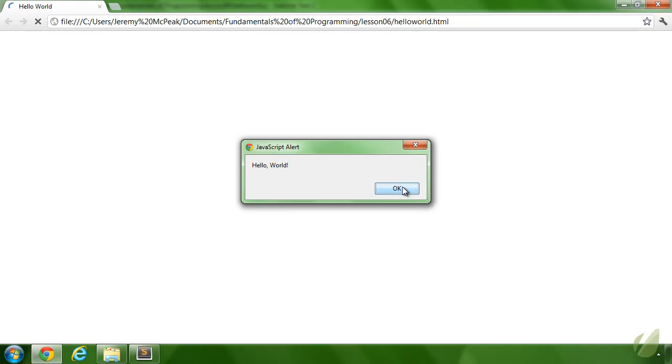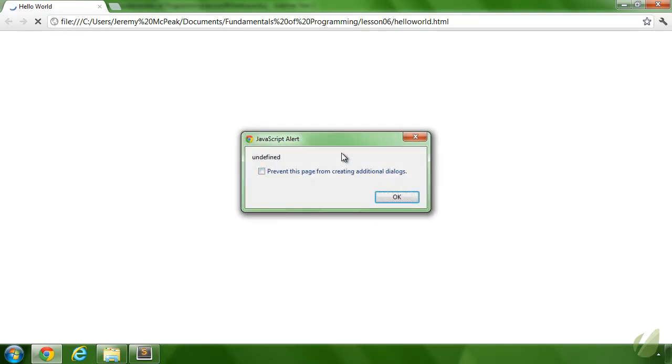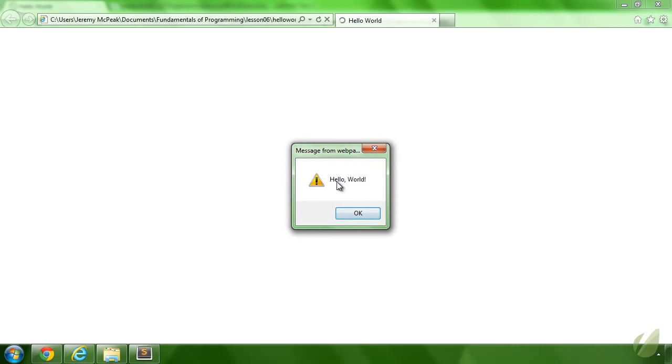But whenever we click the OK button, it's going to pop up another alert window, and it has the text undefined. Now earlier I said that this should be empty, and this is actually going to differ between different browsers. Chrome is going to show undefined. Undefined is a special value in JavaScript that means that it's not defined. But if we run this in Internet Explorer, we should see an alert box that is empty. So the first one says hello world. The second one is empty. So different browsers will sometimes behave differently depending upon what the code is.